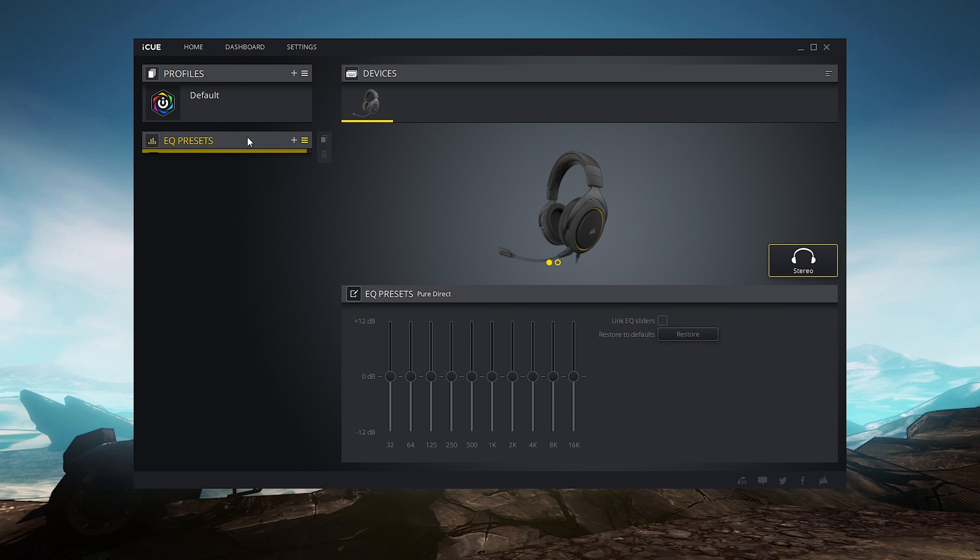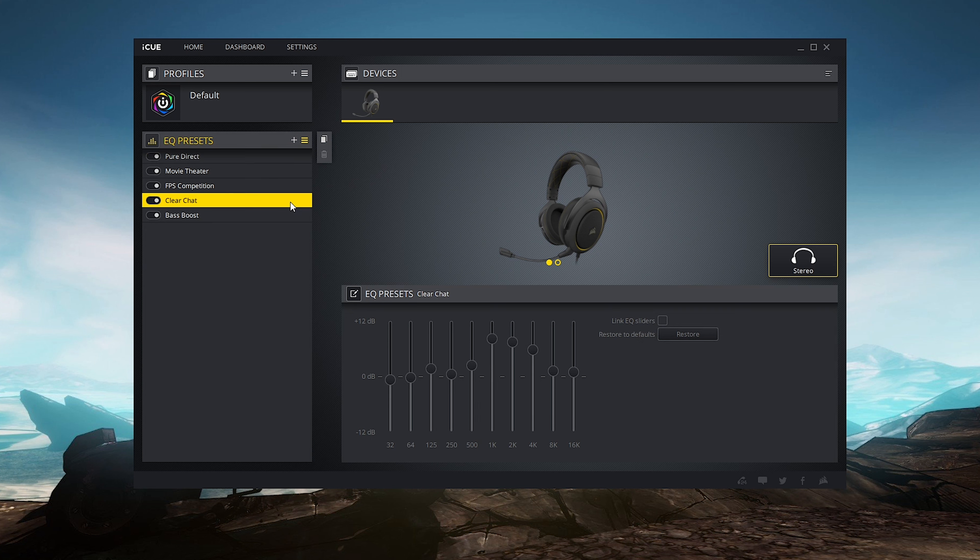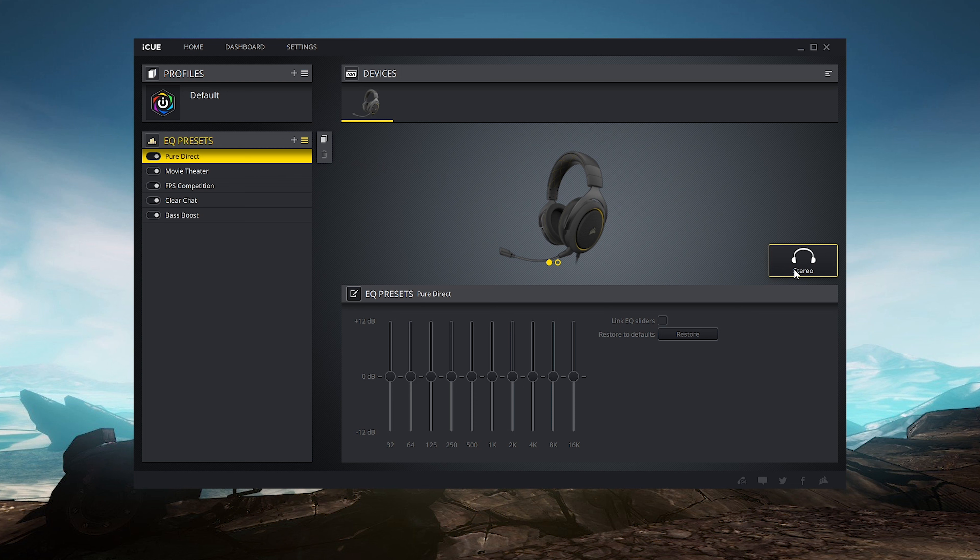I personally didn't like the simulated surround sound — I don't like it on any headset. To me it sounded like the mids were kind of subdued when listening that way, so I prefer the stereo sound. As far as overall sound goes, these sound somewhat on the warmer side. Most headsets have a V-shaped sound signature, but these don't necessarily have that. There is a little bit of emphasis on the bass, but the high end is not super bright and crispy.